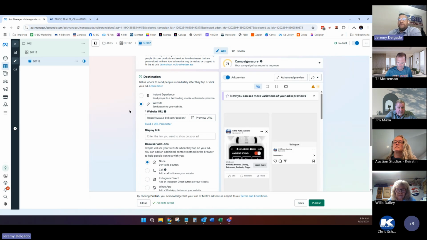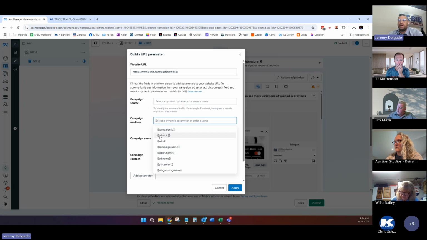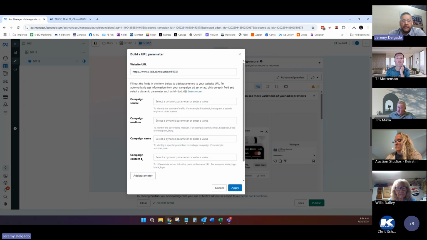And then from here, the next section is destination. This is telling Facebook where you want the auction to go, or where you want the clicker or the viewer to go once you go ahead and show them your ad. So what we do is we always build our URL. So click that link. As you can see, we're going to put our auction URL here. Tracking purposes, you don't have to put any of this if you're doing your own stuff. This is how we always do it, so that when we look at analytics, we want to say, hey, did this come from a Facebook ad versus organic Facebook? What was the campaign? What was the campaign name? So I'm going to fill this out just so you all know, and definitely if you want to, fill this out the same exact way.